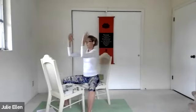Keep your feet pushing in. Inhaling, open. Exhale, closing. Inhale, open. Strong legs. Exhale, close. Let's relax the arms, relax the legs. Oh boy, did you feel that in your thighs? It's really strong. Pull the belly in.